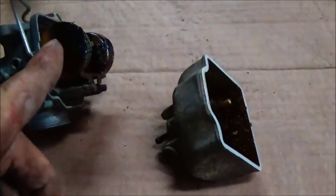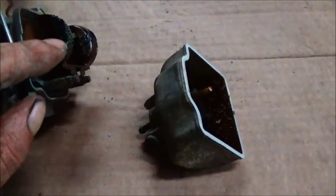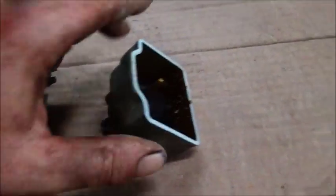Okay, we got the bowl off the bottom, and I tapped on it and got it loose. Let's see. Yeah, not terrible. Let's just add some fuel. Well, you can see the dirt on the float, which is stuck as can be. Yeah, just a bunch of crap.